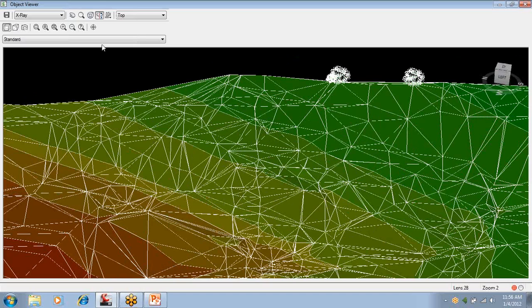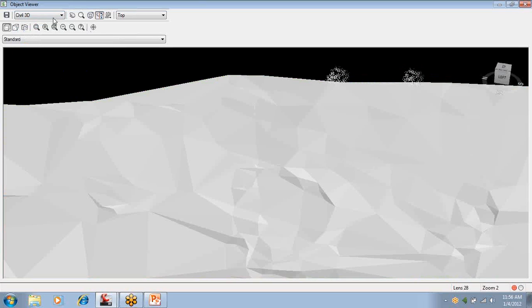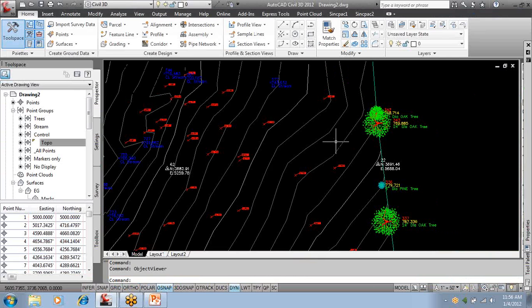I don't know why they're showing up white. I'd have to go over here and change my style. You can add real materials to the surface. You can change how it's going to be displayed. So I would just have to double check the information there for you. But normally they show up there, you go nice and green. I can show a grass material. And that kind of takes it to the next level. But hopefully you kind of get the idea there in a real quick on-the-fly type of setting.